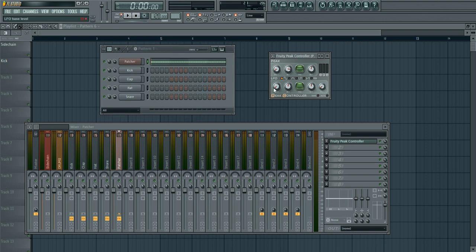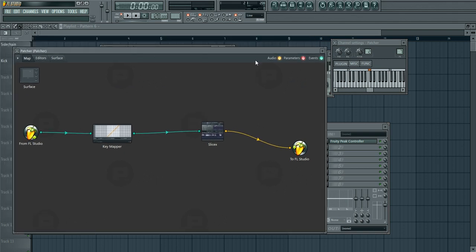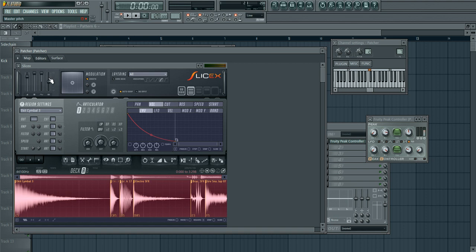So I want to set the bass on 0, set the volume on full, leave the tension as a flat line, put the speed around 9 o'clock, 10 o'clock position, phase on 0, and make sure for the LFO shape you choose this last shape, the one that looks like the white noise oscillator inside 3x oscillator. Now I reopen Patcher and open Slicex, right click the Slicex master pitch. This is how you'll randomize the pitch.